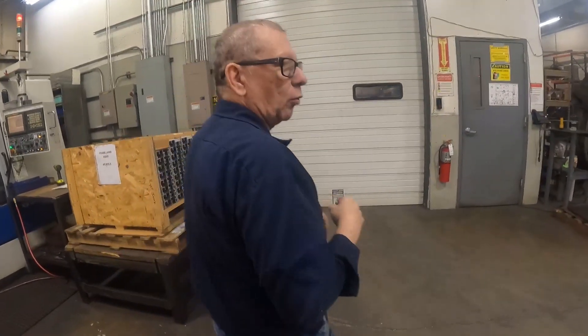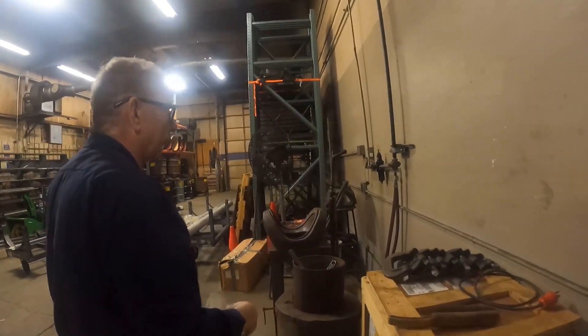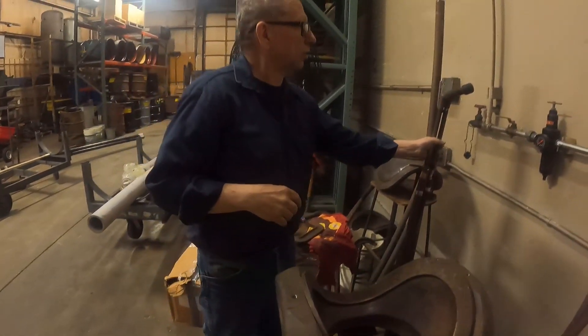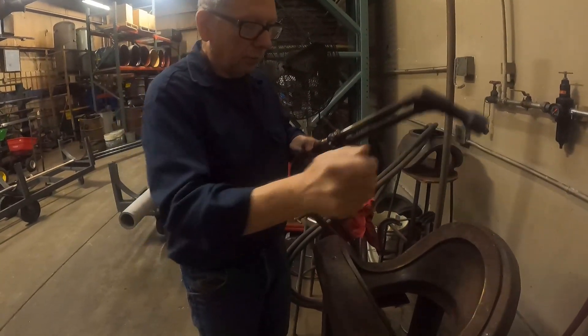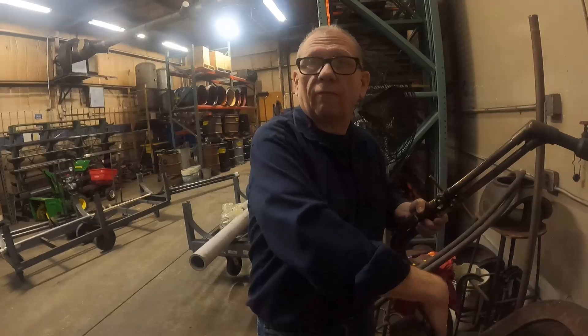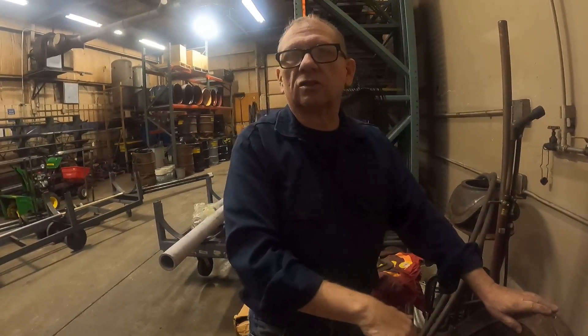Over here is where we found the breastplate forming setup. We put this torch in here because there was a gas hookup for it. We have to shape a copper shell for the breastplate — we take a sheet of copper, clamp it in place, and then with this torch we anneal the copper. Then we use a wood mallet to start forming the copper. We have to keep heating it because if you just pound on copper it'll work-harden and crack, so you have to keep it annealed and soft so it will follow the contours. It takes anywhere between 45 minutes to an hour and 15 minutes to pound one of these.